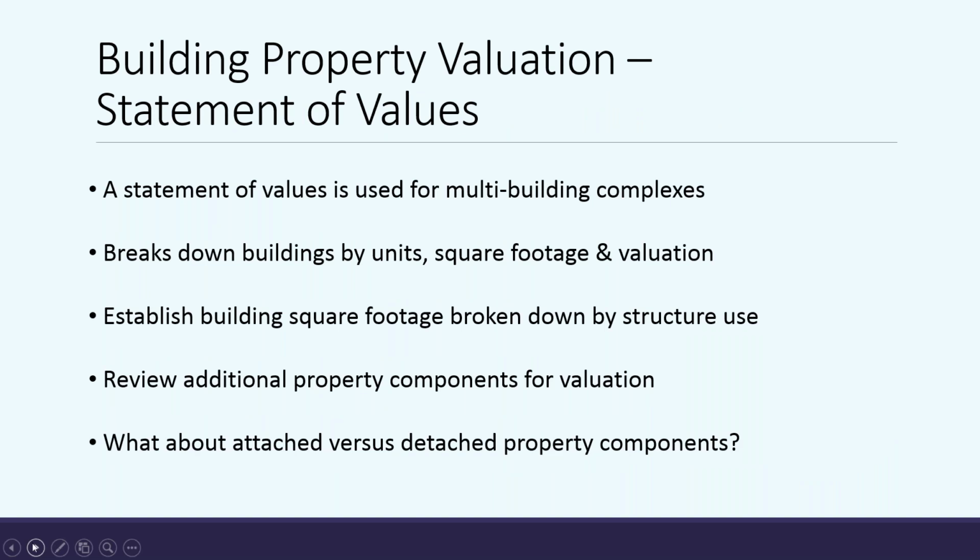All right, so let's talk about a statement of values. A statement of values breaks down, so if you have a complex that has multiple buildings in it, or say a building owner owns 5 locations and we want to insure all 5 locations on one policy, well, I can't offer a blanket limit because each one is going to be its own limit. So I need a breakdown of it. So that's where the statement of values comes in.